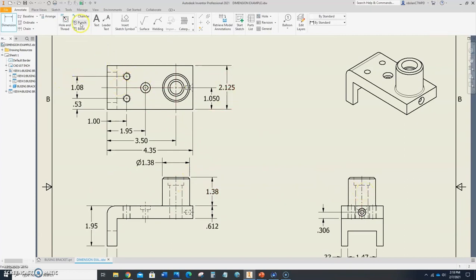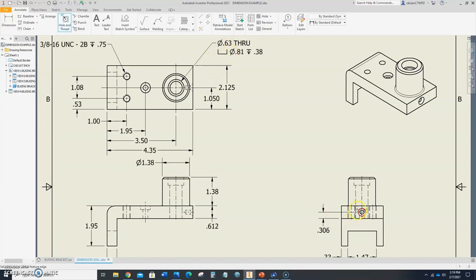Okay, so here I'll pick this one here. Now I'm going to use hole and thread for this one. Click on it and it automatically knows. I can put it either way. Let me see, I might put it this way. I'll show you how to fix that. I'm going to put that there. I have this one here. Again, you'll notice since I used the hole command that it automatically put all the right sizes there.